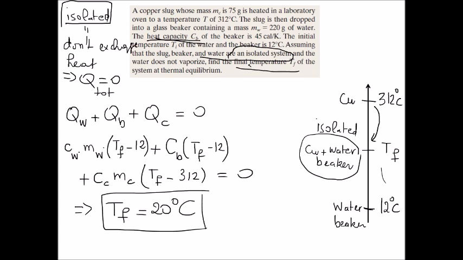The total heat, what is it? That's the total heat of the different components of the system: copper, water, and beaker. So the water, we know that's liquid, so we use the formula. Copper, that's solid, so we use the same formula. And beaker, it's given the heat capacity, so we don't use Cm delta T, we use capital C delta T. That's the heat capacity. So that's how to solve this problem.